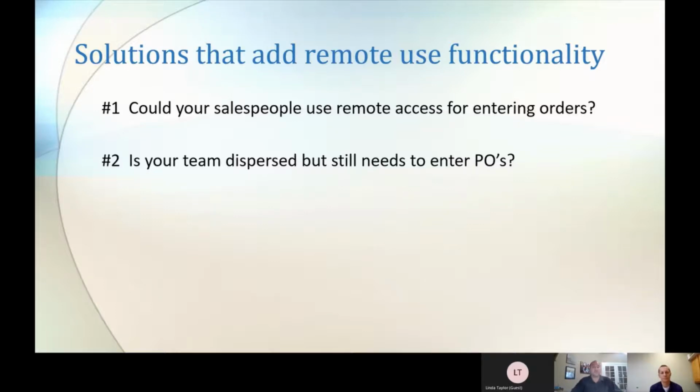And solutions like this would just put that all to bed and make it integrated. Again, another solution that extends the remote capability, but is not changing the system in entirety, just enhancing the solution to be more remote access for that one need.